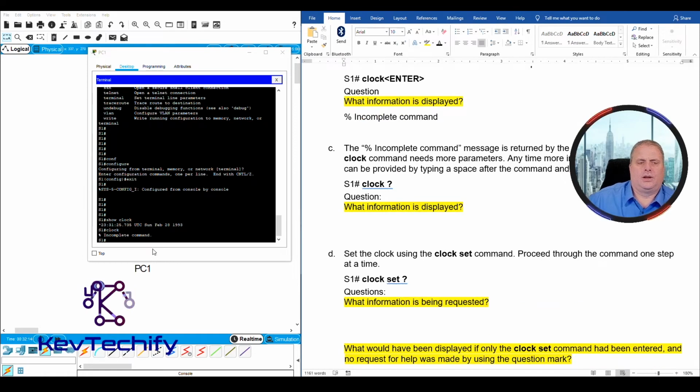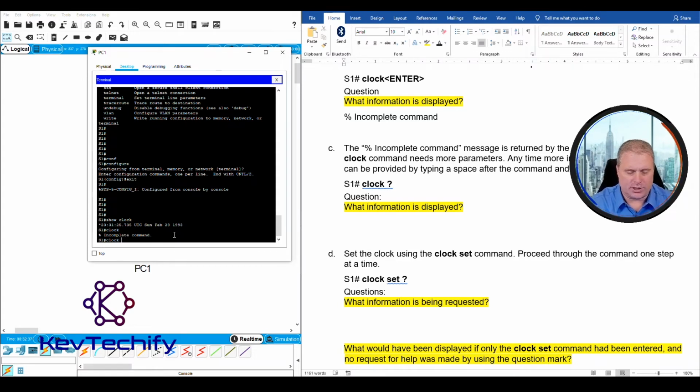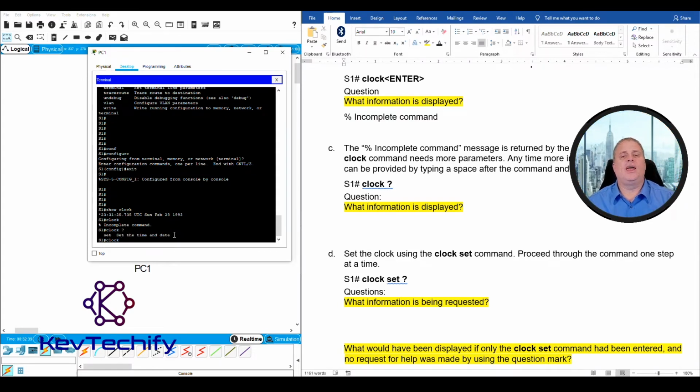Well, to find out what comes after the clock, I'm going to use a shortcut. I'm going to hit the up arrow once. It puts it in there. I don't have to retype it. Now, this was a short command. I don't know what's quicker, if I had to retype it or find the up arrow. But if it's a long command and you're 50, 100 characters into it, that up arrow is your friend at that point in time. So I'm going to have the word clock, put a space and a question mark, and then notice it's looking for the word set.